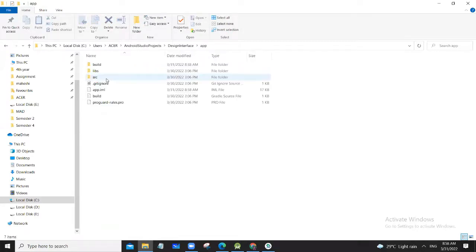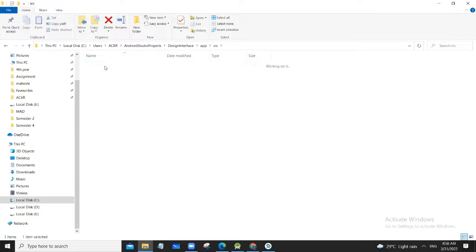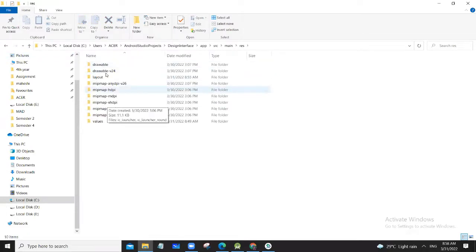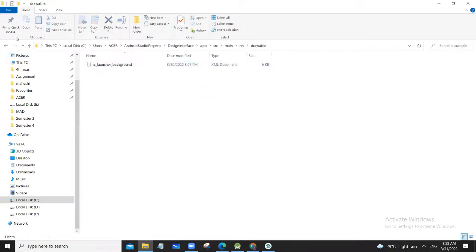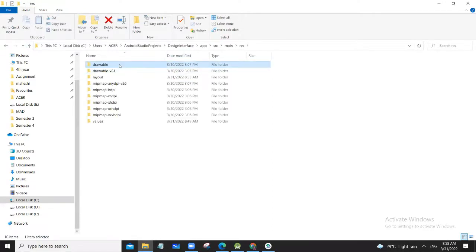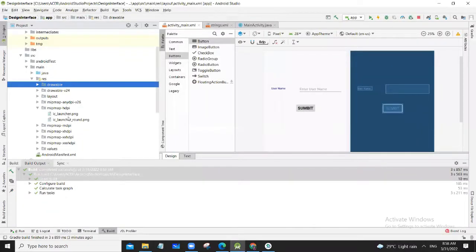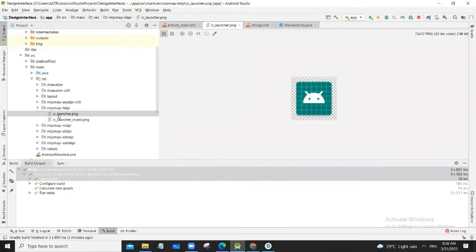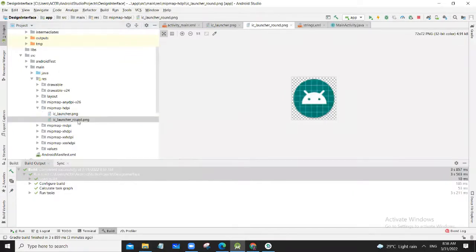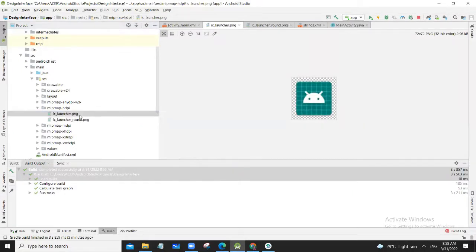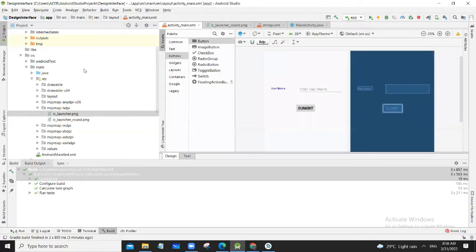Under this one, app, under src, under the res folder, you can add any background image into this folder and you can run it. I'm just taking this PNG for your reference.